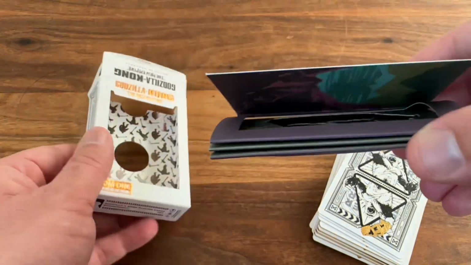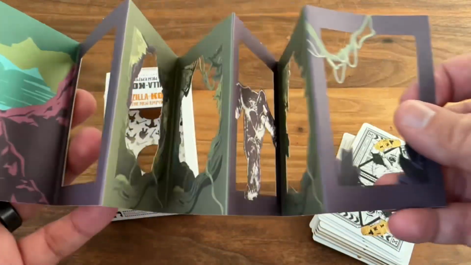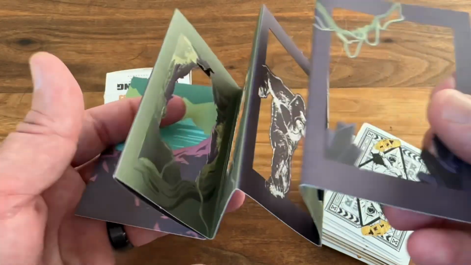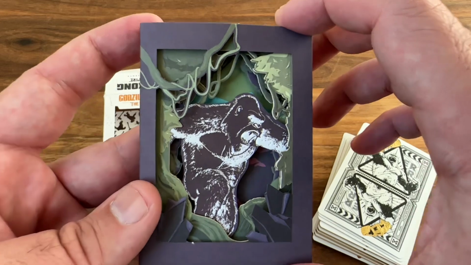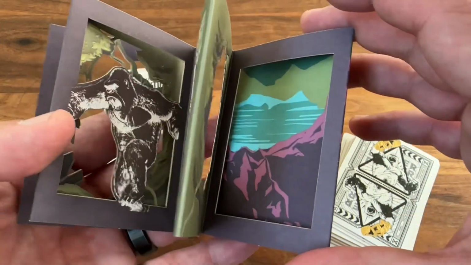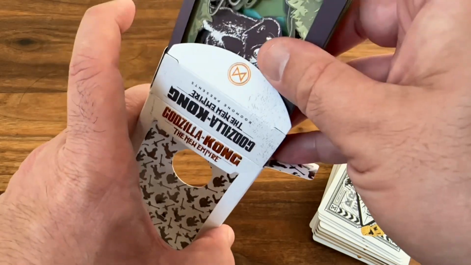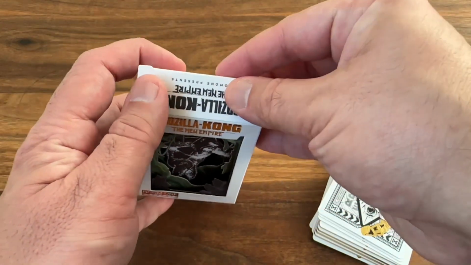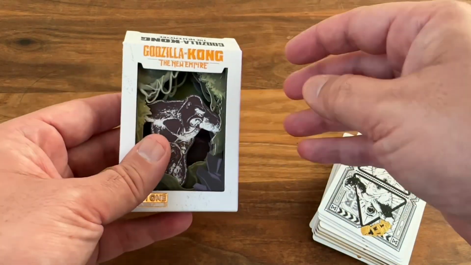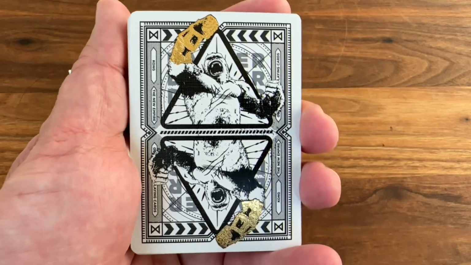And this is what creates that 3D layer effect. So you can see here, as you unfold the accordion, you can see each one of the individual layers cut out. And then as you fold it back together, that's what gives you that beautiful 3D effect. So kind of a cool, simple, but unique little element that gives this deck its extra, I don't know, special little touch to it. Anyway, there's the tuck box for the Godzilla Kong cards, but let's check out the deck itself. And we'll start with the back design.